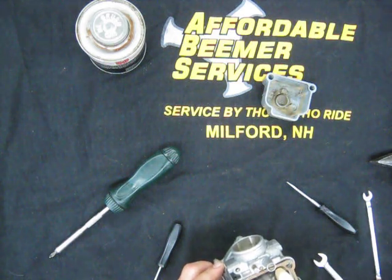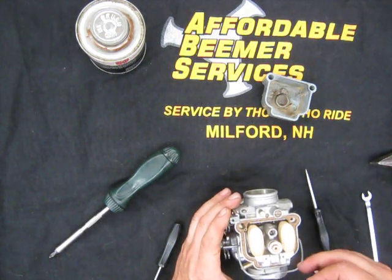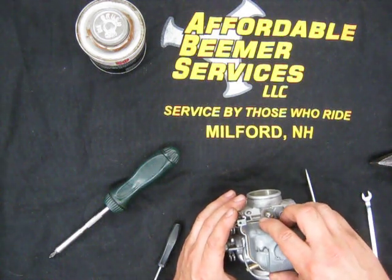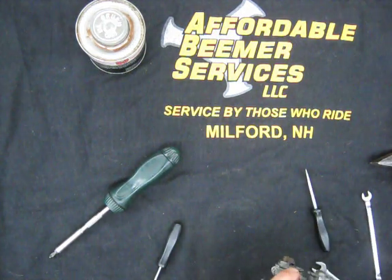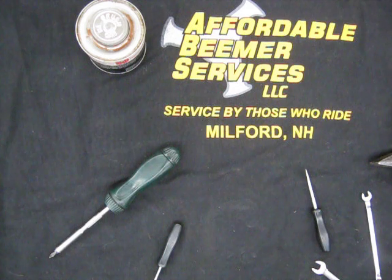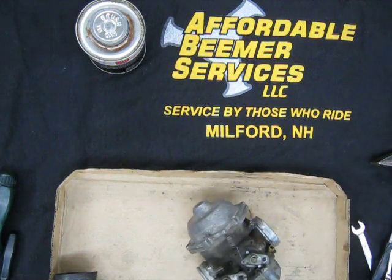And here's one new float bowl gasket. Important to make sure this fits in the ridge here like it should. This previous one was caught on the edge. It was rolled over and torn. It's part of the leaking problem, but the float needle definitely had some gunk on it too. And that takes care of this carb, and we have no spare parts left besides the worn out gasket and one bolt which is far too long, both of which I'm going to replace. So now we can disassemble the right carburetor, after I get some gloves.